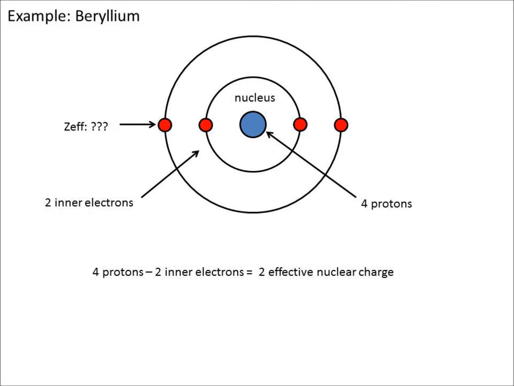Take another example, beryllium. There are four protons and four electrons in beryllium. However, the first orbital can only hold two electrons, so there is a spillover and two electrons in the second orbital. Therefore, to find the effective nuclear charge, four minus two equals two. So there is an effective nuclear charge of two.